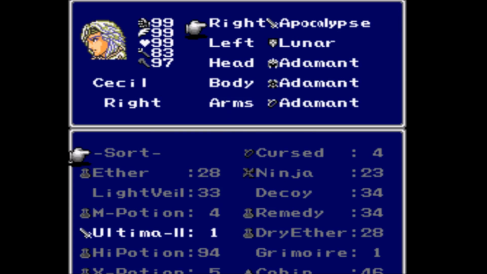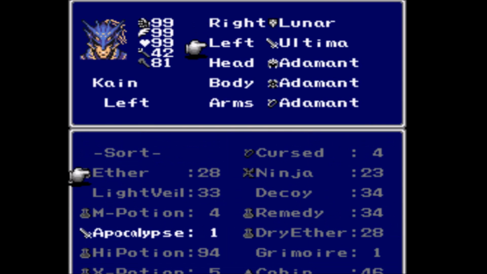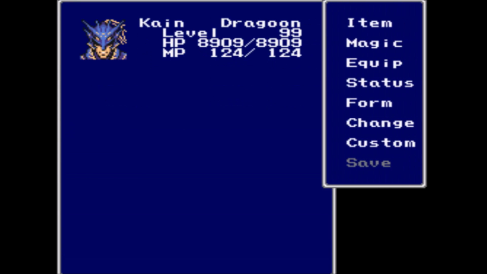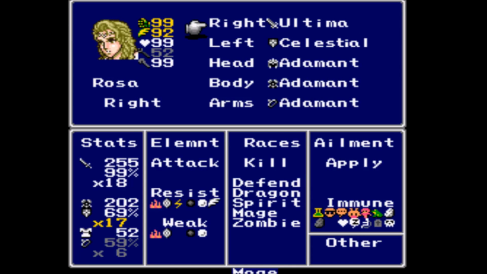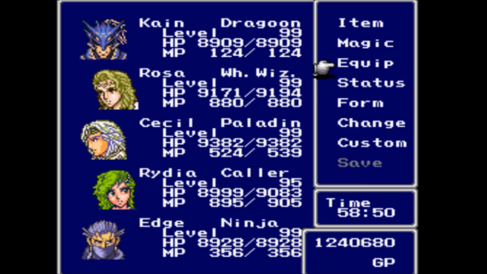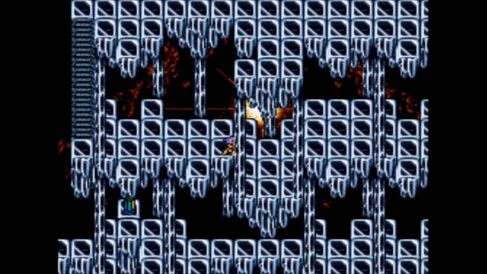Before we get started, I do want to make a few changes to my equipment. Let's put the Ultima 2 on Cecil, put the Apocalypse over on Kain, and then for Rosa, let's go ahead and change out her flare hammer for the Ultima sword. That just gives her a little bit better stats, not that big of a deal.